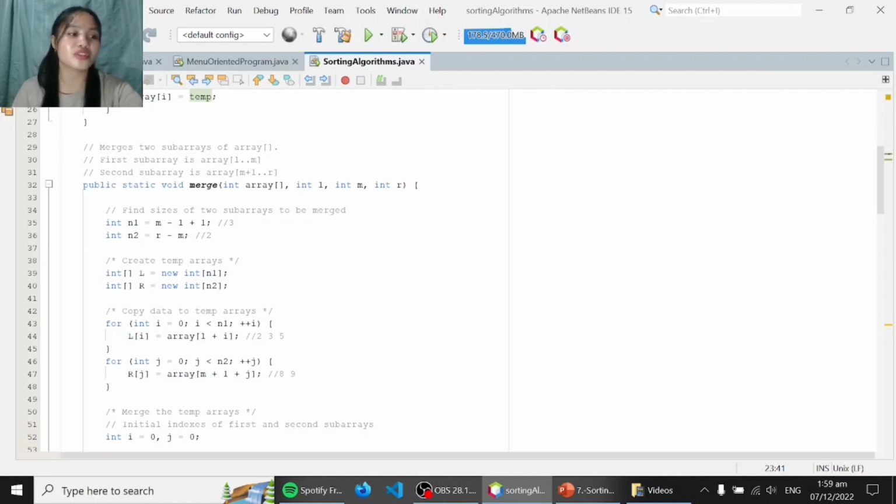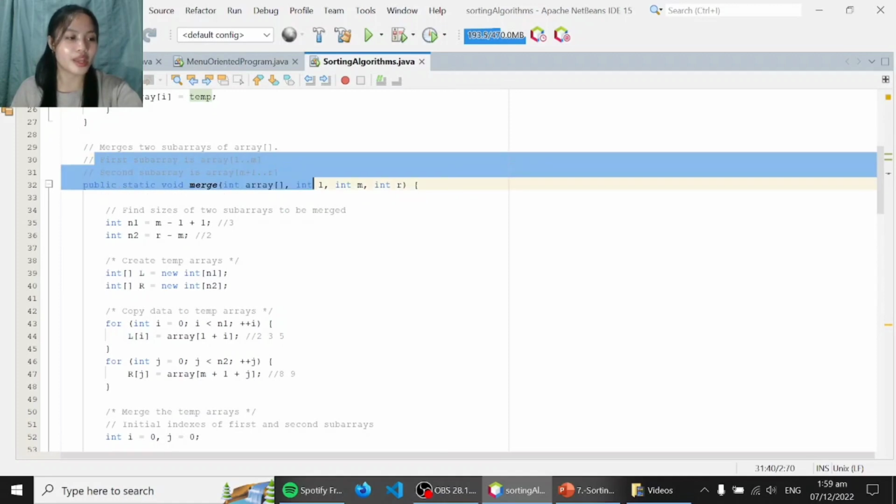This will combine two subarrays of our array. The first subarray is the array from left to the middle, and the second subarray is from middle plus 1 to the right. So this method will merge the first and the second subarray.